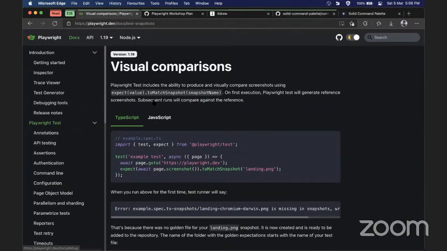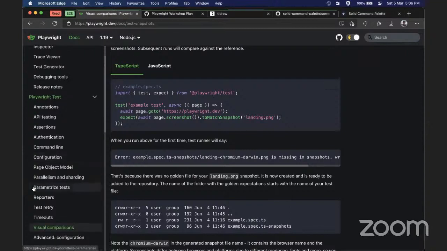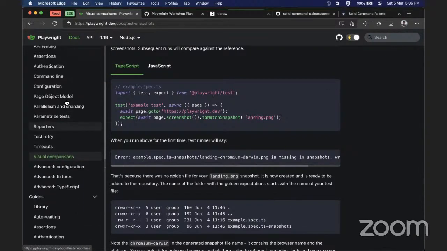Does GitHub Actions run on Windows and other devices? I think they do, Mac and Linux they do. But the case I was talking about is that suppose you are trying to compare your local photo with GitHub's photo, that would be different. Yes, got it. You keep the master's image somewhere, and then you compare it with that one, so that will be a problem. So either on your local machine you have to use Docker or something, so that you are also running on a Linux engine or something like that. Got it.